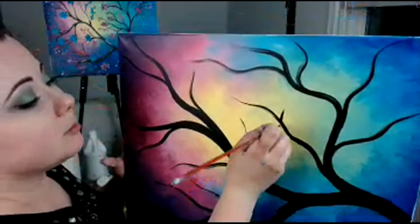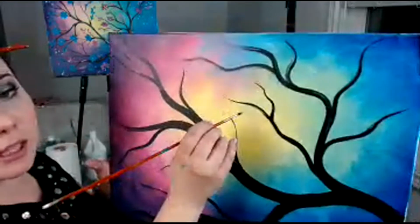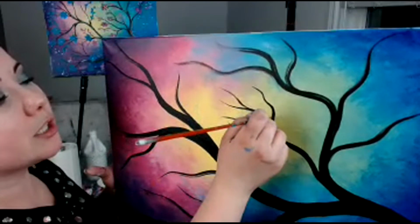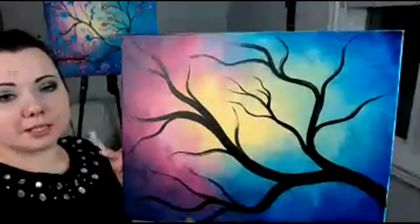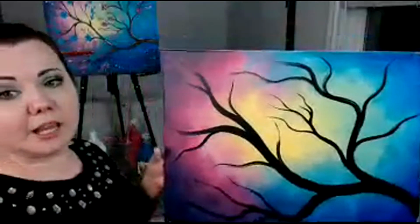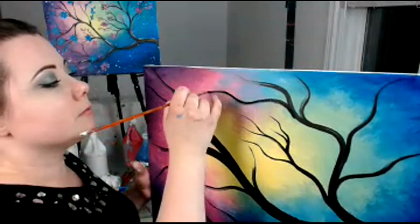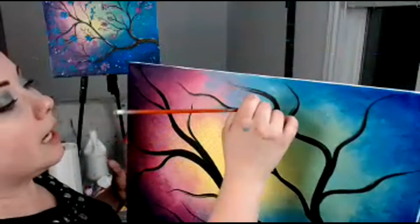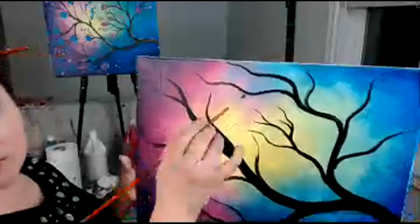So you always start from the existing branch, push a little harder when you start, and then slowly let it go as you go further. And you will see your branch will be thicker where you start and thinner on the end, and make them nice and flowy. You can make smaller branches coming from full branches. You can make as many branches as you want. Just nice and long and flowy, no stubby spikes. And also, you don't want them to look like someone came with a saw and cut off those branches, or someone just broke them. You don't want them to look like broken branches. And if you find that some of your existing branches don't have a nice fine end, you can always add it now with a small brush as well.